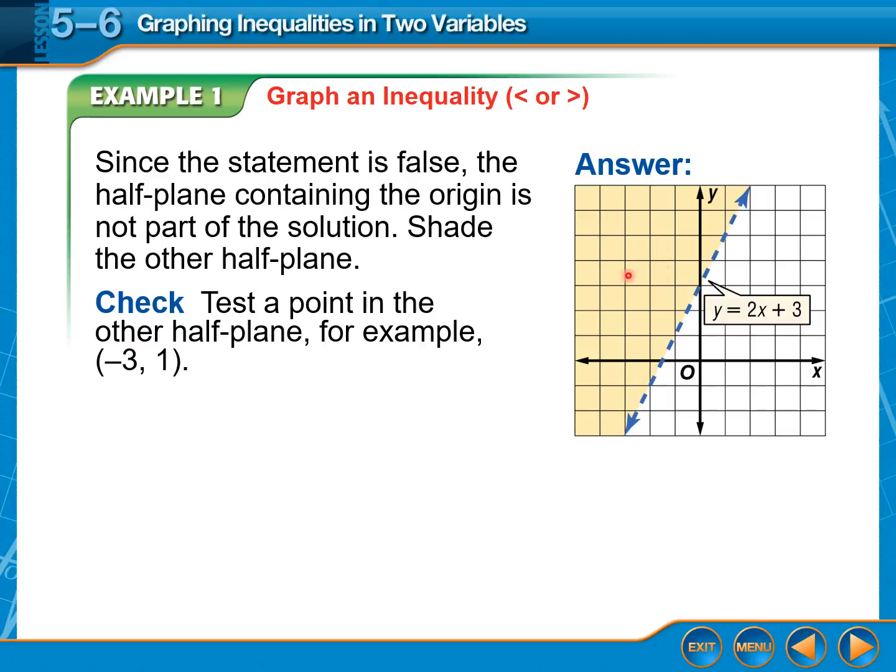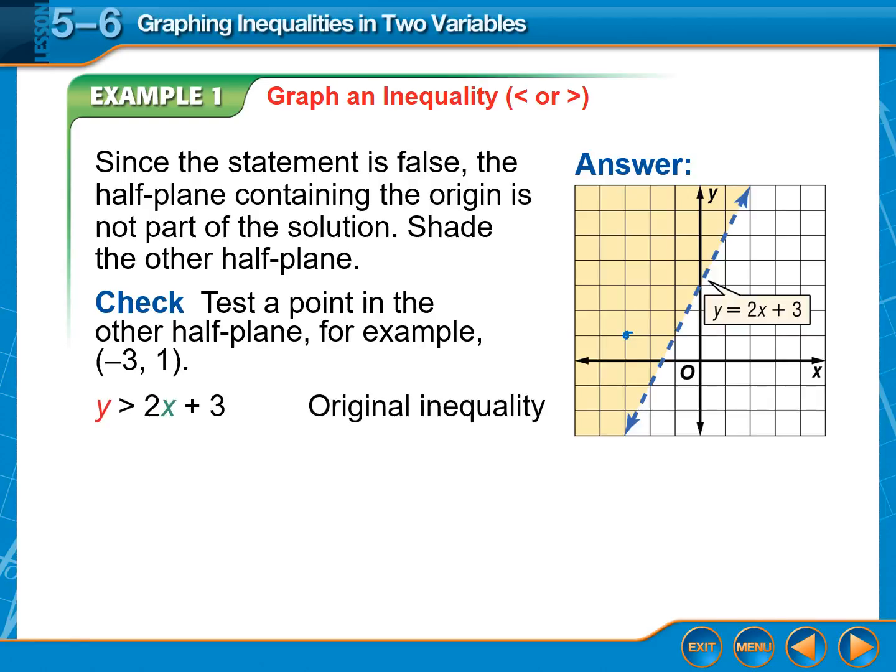Okay? If it doesn't, if both sides are false, that means I've made a mistake somewhere. Either my line's incorrect or I made a mistake in the arithmetic, something along those lines. So I want to double check just to make sure that the point that I choose on this side is actually true. So we're going to choose -3, +1, which is, as you can see, -1, 2, 3, +1 right here. Okay. So if we use that point, it should give us a true statement.